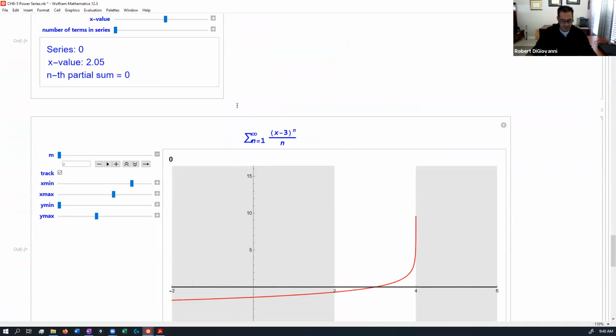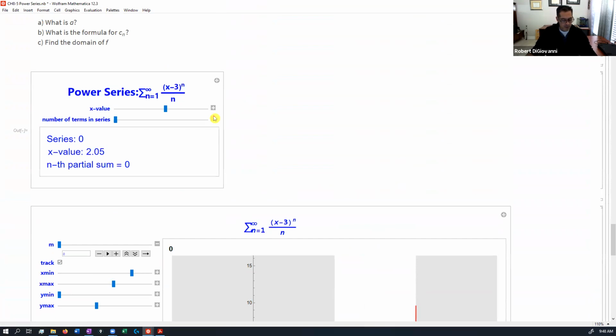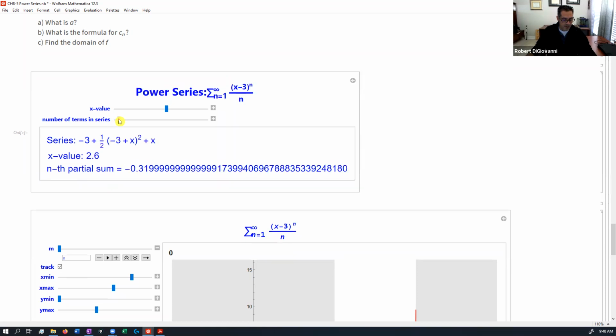What's going on with this series? Right now, the value that I have for x is 2.6. So if I plug 2.6 in here, should I get convergence or divergence? What did we say? It would converge if we were between what and what? 2 and 4, right? So this number, 2.6, is between 2 and 4. I'm going to start having the computer add up all these pieces. It's going to replace x with 2.6. Watch what happens to this last number. Does it converge or diverge? Watch it.